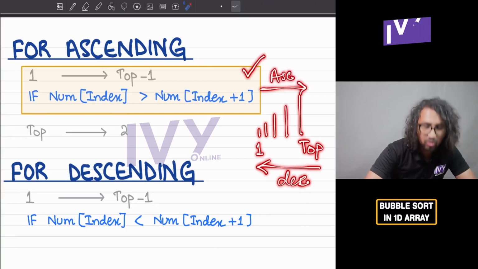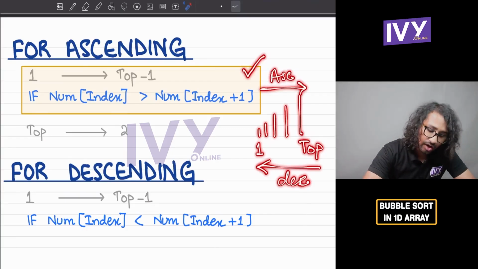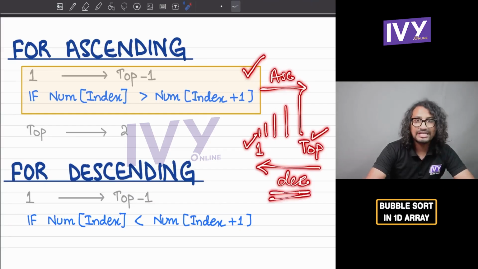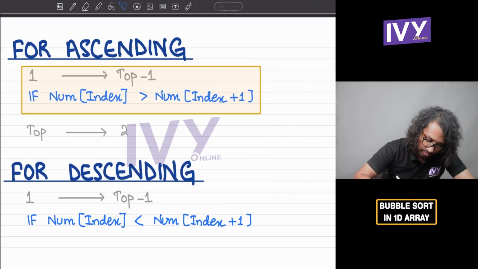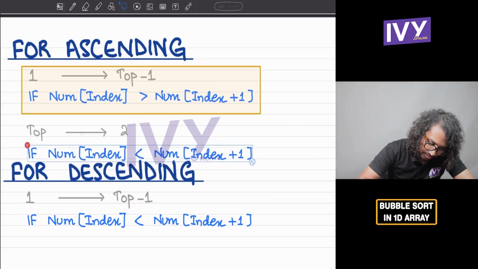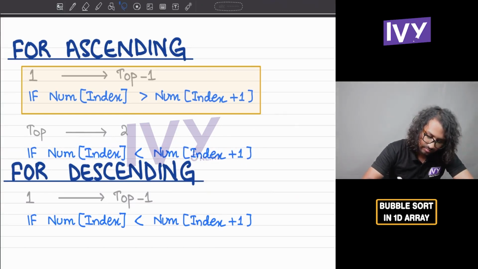We have written the code for ascending, and if he asks us to go from top towards 1 or 2, we have to go and write the code of descending. So we are just going to take it from here and we are going to write it over here like this.